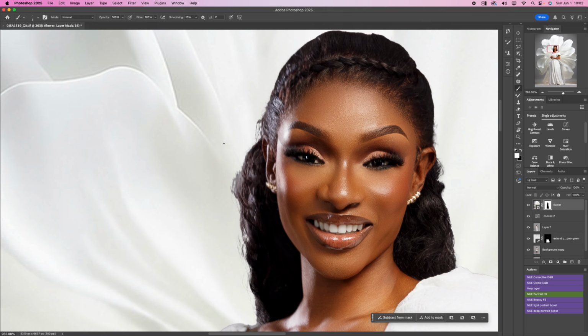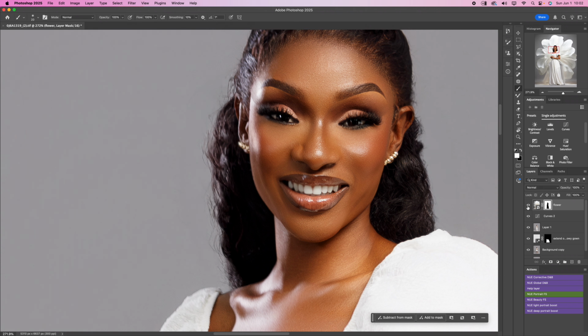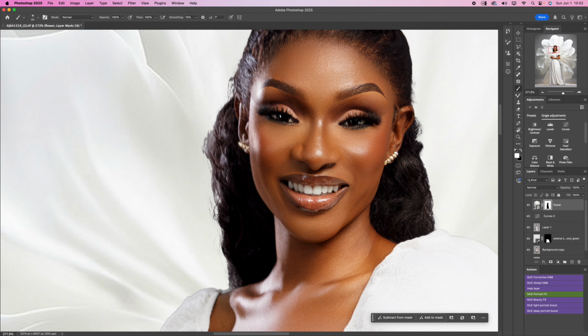Okay, as you can see, the edges of the hair are gone. If I want to fix it, I can use generative AI to do that, because it'll be hard to clean out the edges of the hair without the background coming through it. Right from here, I can tell.